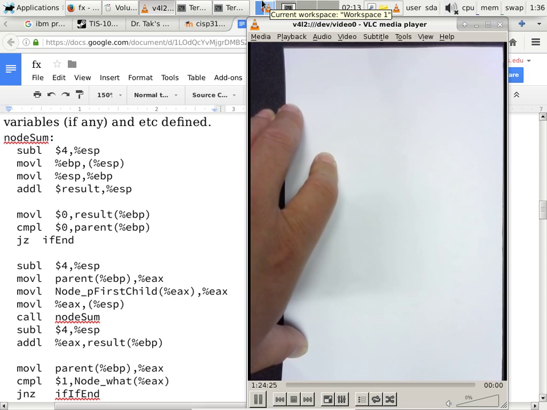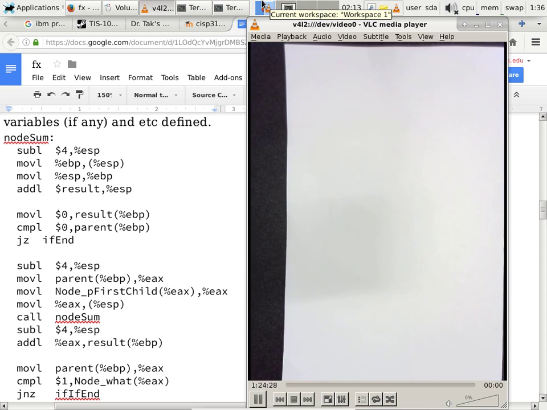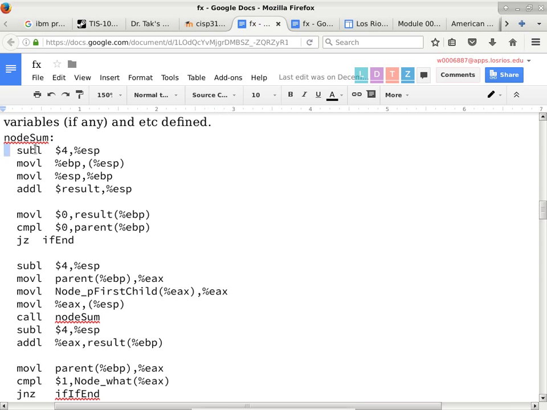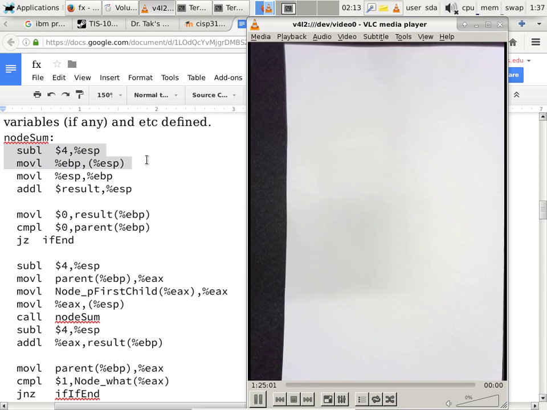Well, what do you think? When you look at these two instructions here as a combination together, what do they do? Push EBP. Push EBP, exactly. We subtract 4 from the stack pointer first, and then we copy EBP to where the stack pointer is pointing to. That's exactly a push EBP. So this is really testing to see if you guys understand that sometimes using a RISC method, we can do the same thing but without using the instructions that we are quote-unquote familiar with. Okay. All right, so push EBP is here.